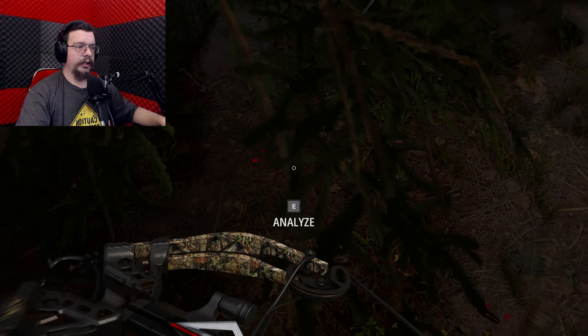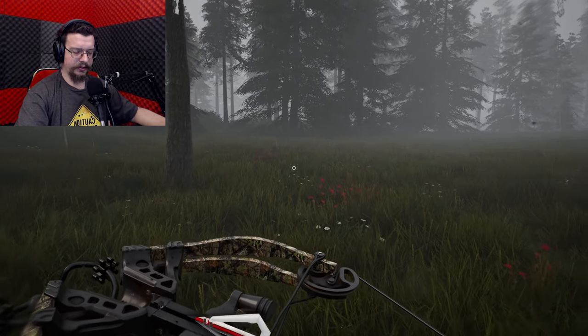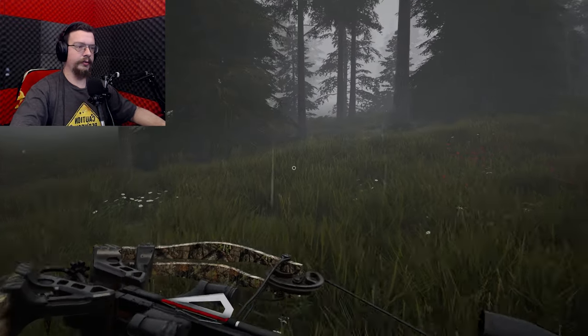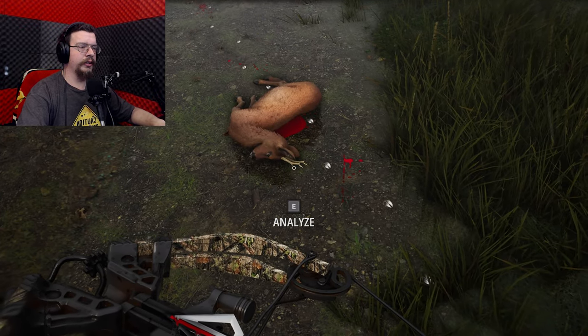Let's see. Nope, that was a hit, but he's not down, so it was not a good hit. So I may sit back over here for a second. That buggered it. Oh, wait. No, he did go down. Way over there. Okay. Well, let's go follow the blood and see where he went. All right, he's up here to my left. Oh, there he is. Right on a nice open trail, too. Hey, you know what? Actually, he's not a bad looking one right there.